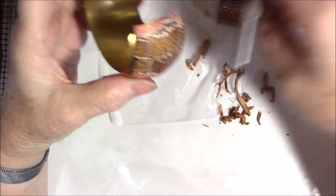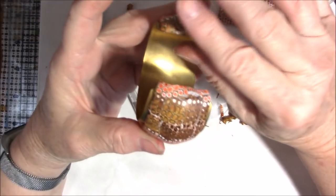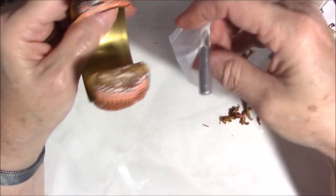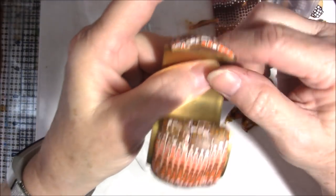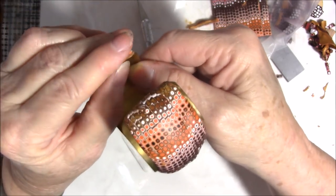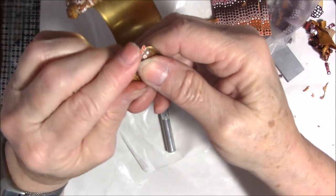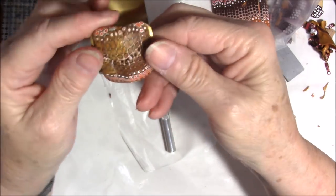So you can see the bottom, the brown and the gold down there. So if you can take that and just pull that down, so all you see is the design. Just gives it a nicer finished look. And same thing over here, trim it. See how you can see the brown and the gold in there? And this is the inside of one of those cells, so if you just fold that down, be careful that it doesn't separate like that did right there. If it does, just press it back. But just cover up that gold and brown on the ends.